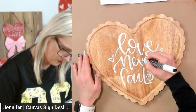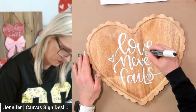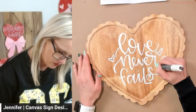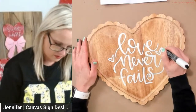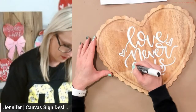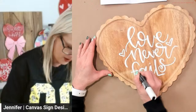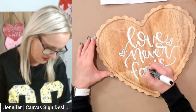Also, any kind of home decor that you can personalize, something different than what you can go out and buy in the stores. And you can make it say what you want it to say. I know what I'm doing, you guys probably can't even tell, because from far away it looks nice and bright and white. But if I end the live and I don't go back over it, I may not get to it again.